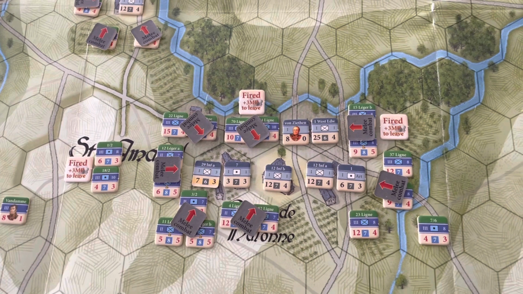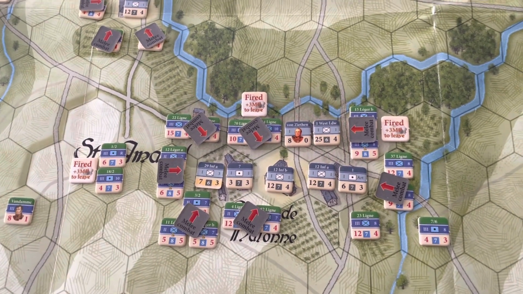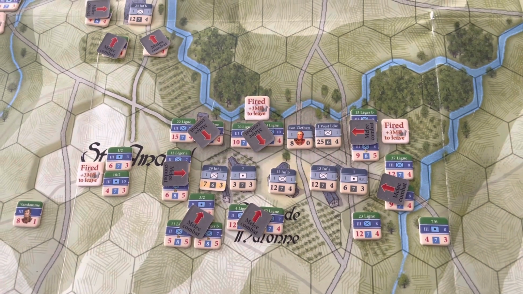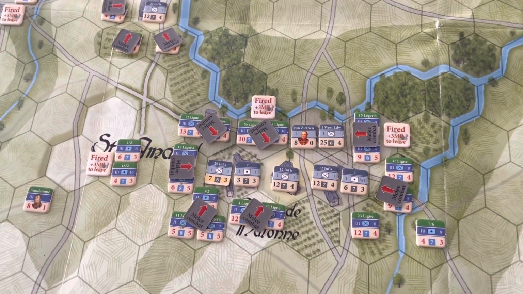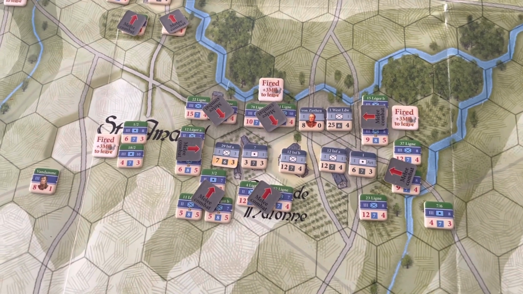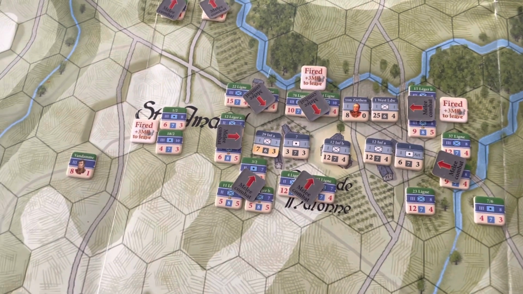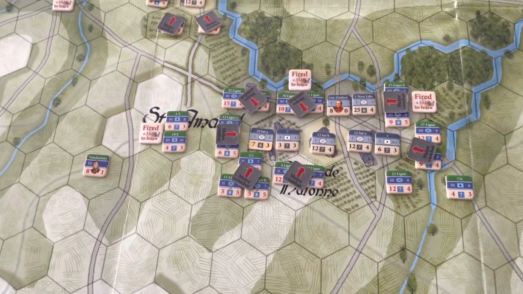Assaulting is difficult. All these units will get defensive fire. Some of these units will be thrown back, but probably our best effort is to attack as far as we can. And units can do supporting fire, so you do want to attack all enemy units to draw off that supporting fire as well. All right, let's do some defensive fire for the Prussians first.